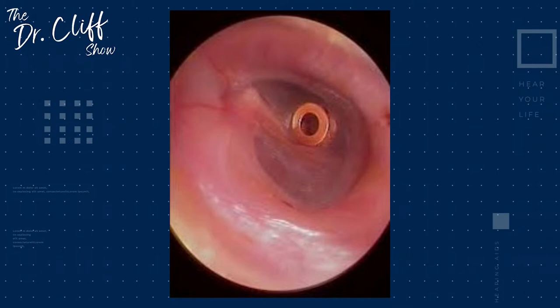Now, you typically think of tubes in ears as being something that is happening with children. Mm-hmm. We deal with adults, and oftentimes we have adults that have the same issues with either repeated middle ear infections or pressure equalization issues, to the point where it's causing so many issues in their life that they have to go in and actually have a pressure equalization tube. But one thing that is nice to look at is that usually they never know what their pressure equalization tube looks like inside of their ear. And so again, it's almost like a party trick where it's like, hey, I'm gonna show you something really cool. And then it becomes tangible and real to them.